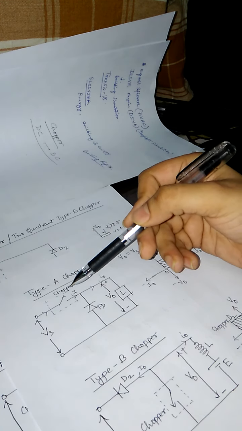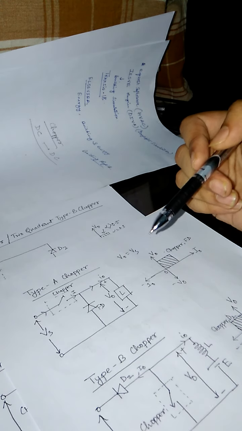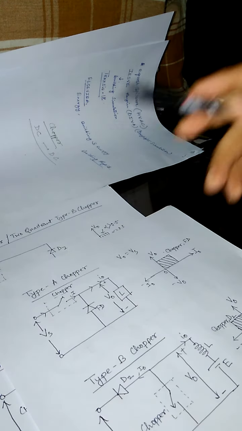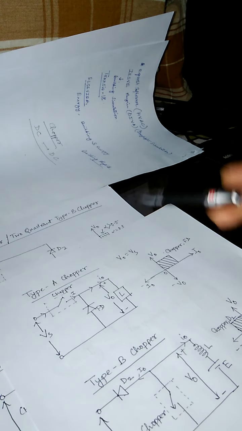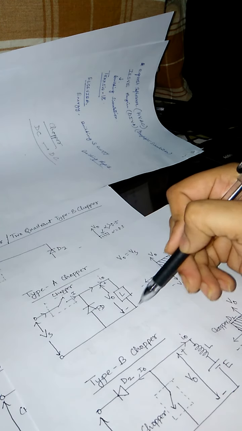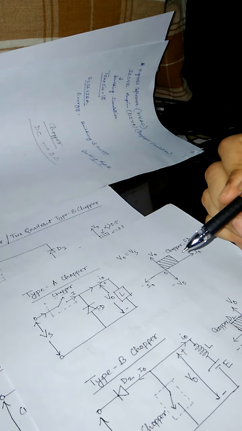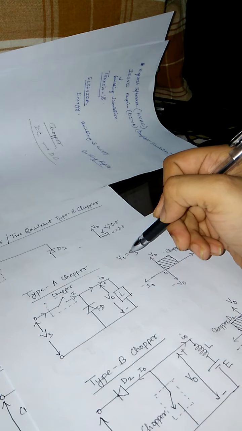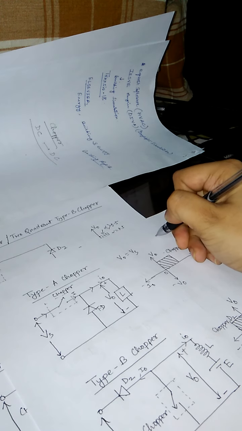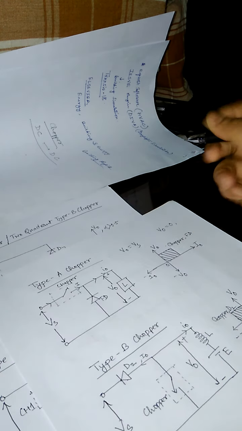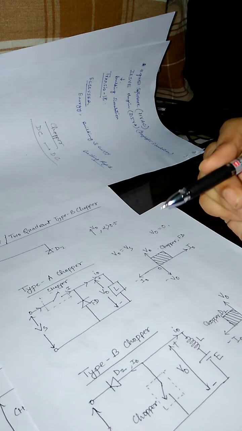Now when this chopper is in non-conducting mode, what will happen? The source voltage cannot feed the load, but the current is discharged through this freewheeling diode and load. That means when the chopper is in non-conducting mode, the voltage across the load V0 will be 0, but the current is flowing in the same direction, that means on the positive side.